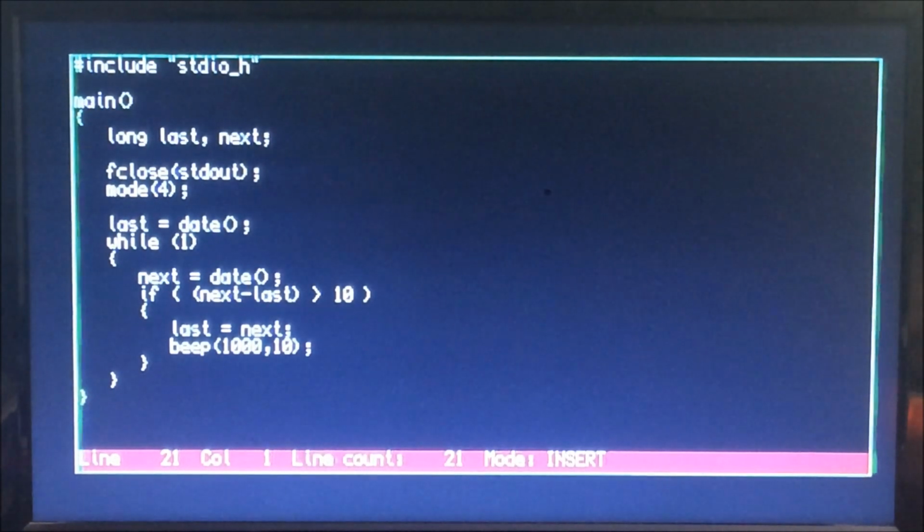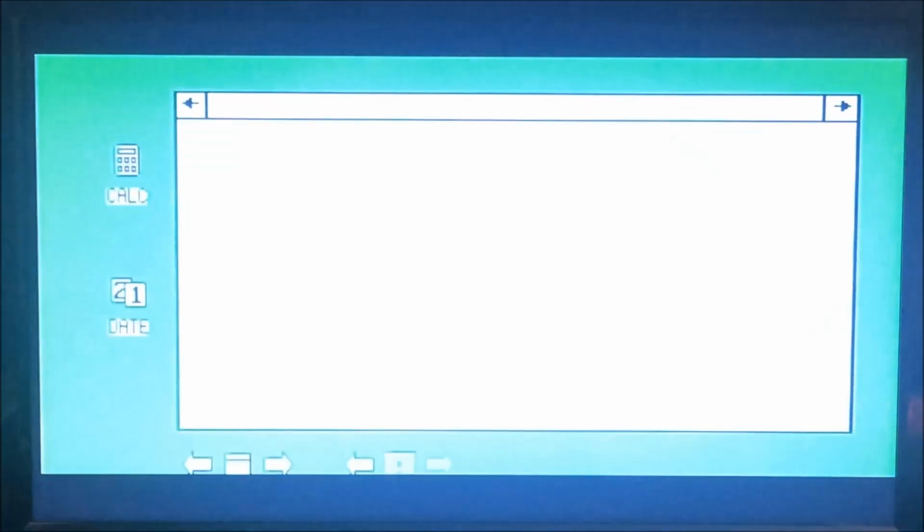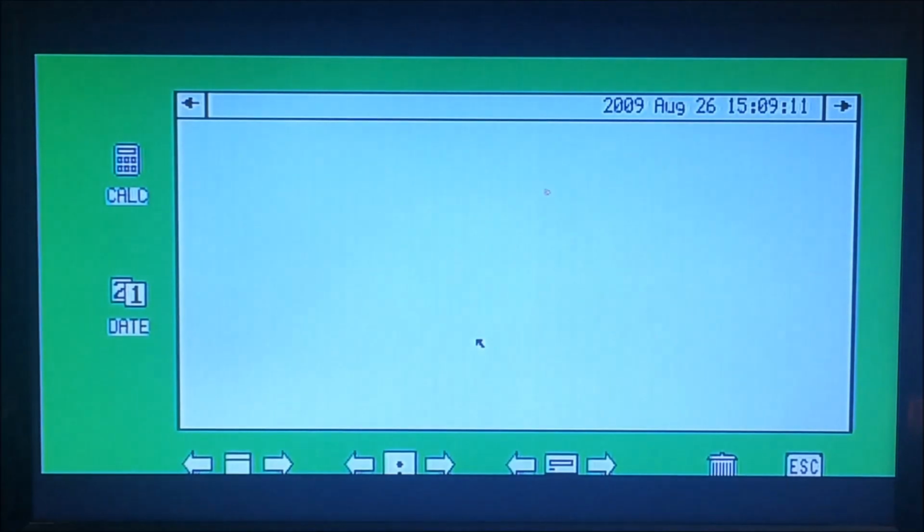So let's actually save that and quit. Next, I'm going to compile it and run it, and then show you how it impacts.